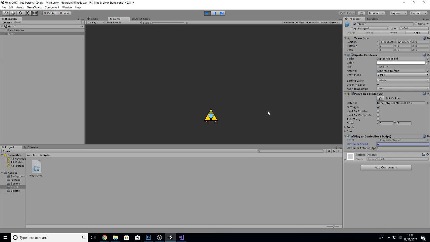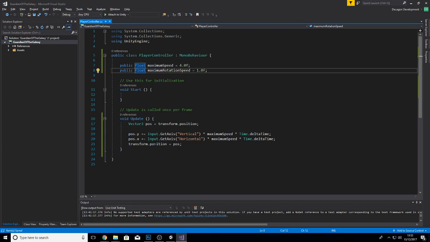Now, I don't know whether I want to rotate or not. Yeah, it'll be a bit more like a twin stick or something then, won't it? Can I rotate? Theoretically it should just be rotation, basically exactly the same sort of thing. But I don't want to mess about with the vertical and horizontal axis, so I don't know exactly what I'm doing with that. Right, I'll leave it at that for now.